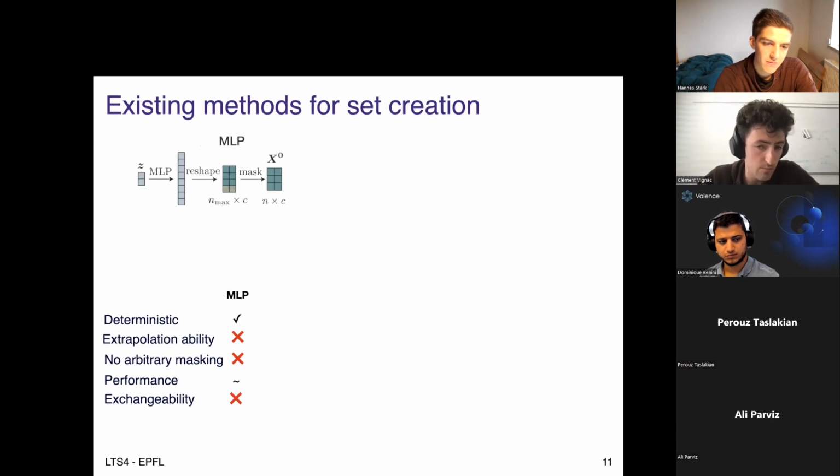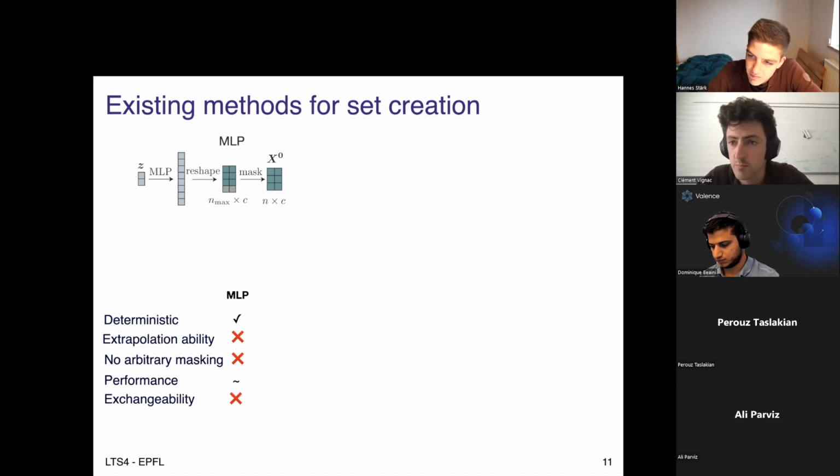It's quite fast to train, but you're limited in the number of points that you can generate, because you cannot generate more points than the maximal number of points in the data set. You have this masking procedure: you mask to keep the first rows, and why the first rows? It's something arbitrary that maybe you can improve. Performance is, I would say, surprisingly good for small sets, but you don't have the exchangeability property that I talked about. Here, the permutations of the output are not equally likely.